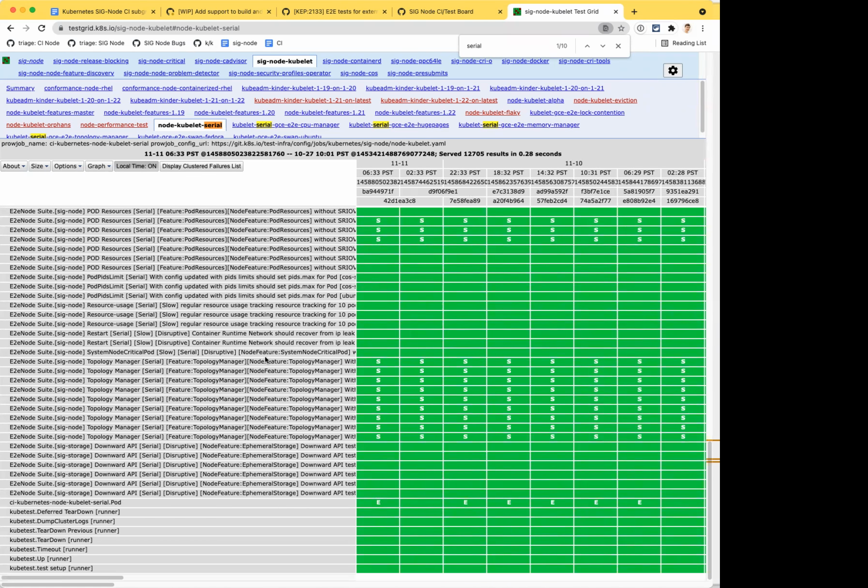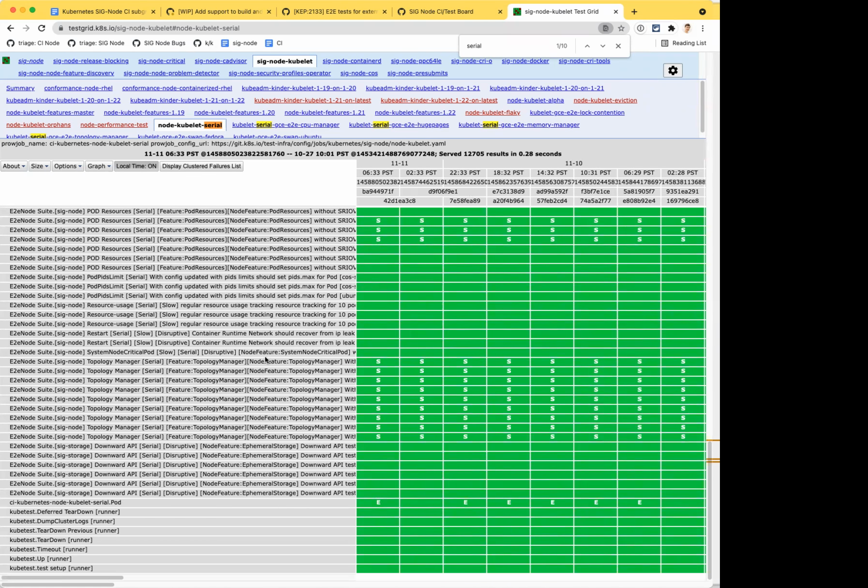Yeah, and the topology manager tab can be removed after that because we have duplication of things. It now also looks like most of them are stable or skipped. Also, if we take a look at node kubelet flaky, there's nothing there, or there might be one test. There's two tests. One is being removed by a PR I have open, which is device plugin, and then critical pod looks stable. Oh wait, no, it's just skipped. That sounds like we should either fix it or get rid of it.